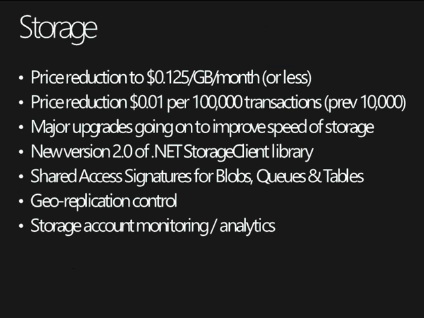The storage service in Windows Azure has had some changes. Earlier in the year, we saw a price reduction. It used to be 15 cents a gigabyte per month. Now it's down to 12.5 cents. And actually, it'll be less than that if you reach certain sizes. So there's a tiered set of improvements over that price, based on how much overall size you have.